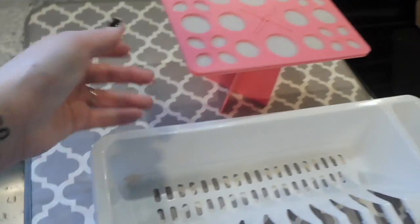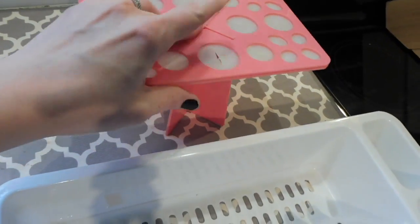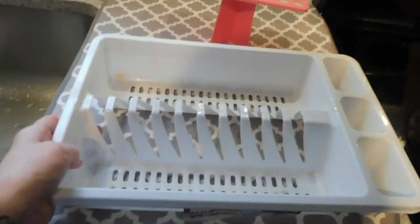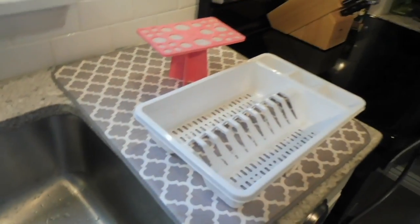This is just a plain dish drying mat. This is a makeup brush dryer that I got off Amazon.com, and I really recommend it. And this is from the Dollar Tree. It was $1. It's a very cheap dish drying rack.